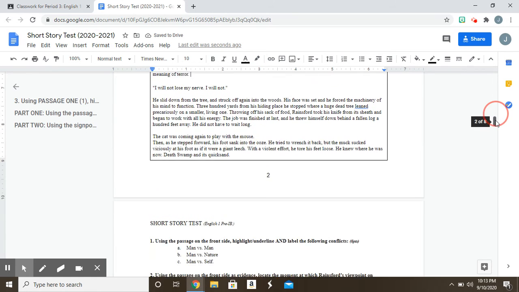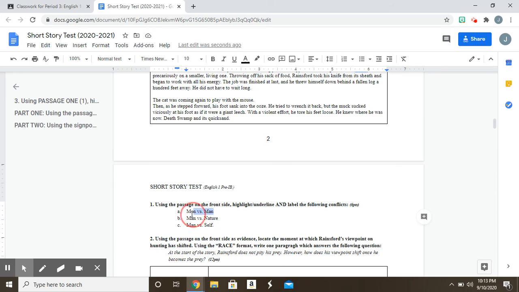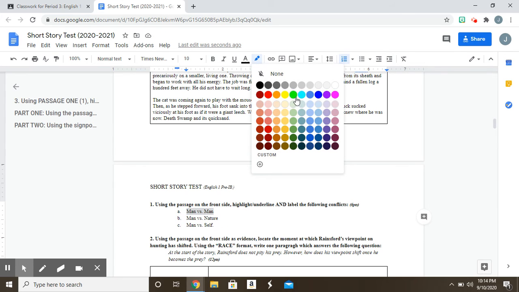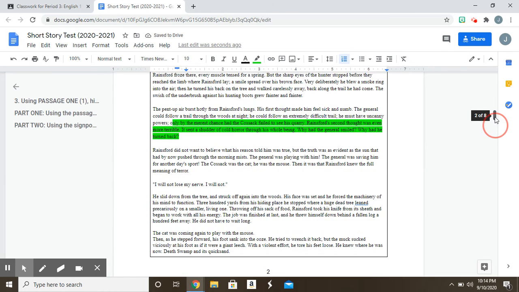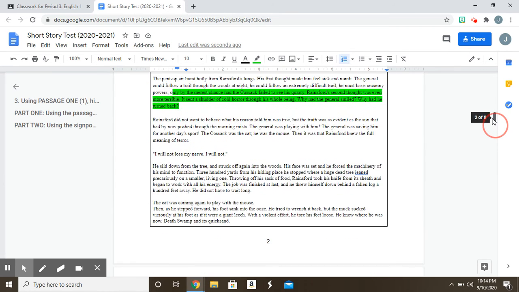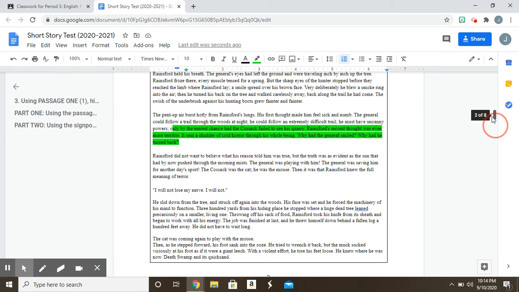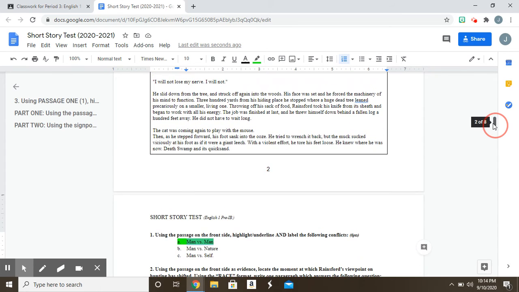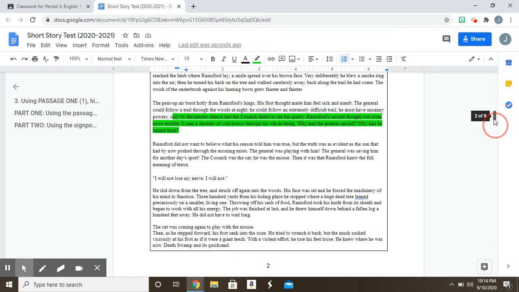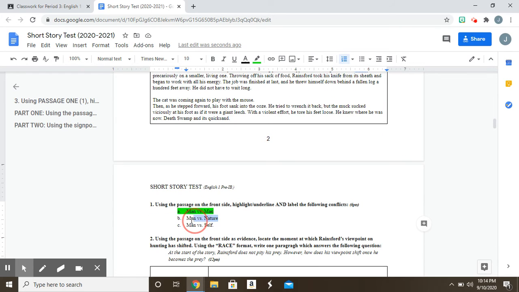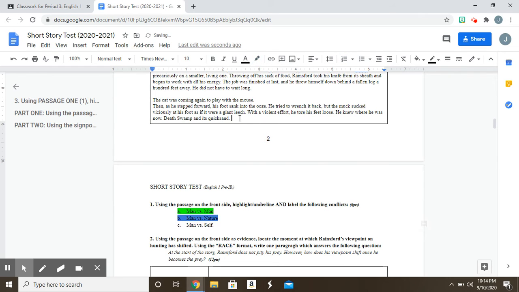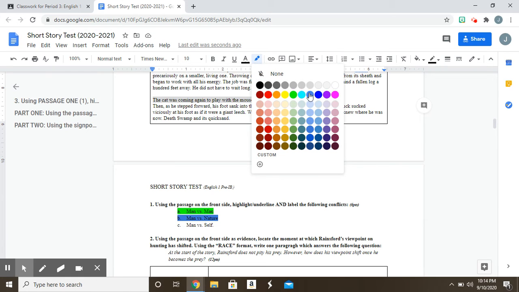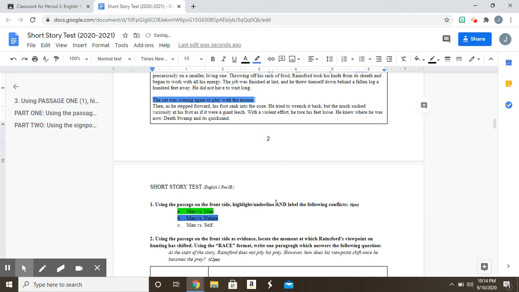And when you think that is the right conflict, you would go down to your test as well and make that same color. That way you're letting me know when it's time to grade that that is what you think the man versus man conflict is. You might see multiple cases of man versus man conflict or the other options. Just go ahead and pick one, okay? When you pick your second answer, like man versus nature, make it a different color. That way you can go ahead and find another answer and change the color. That way I know that that is man versus nature.